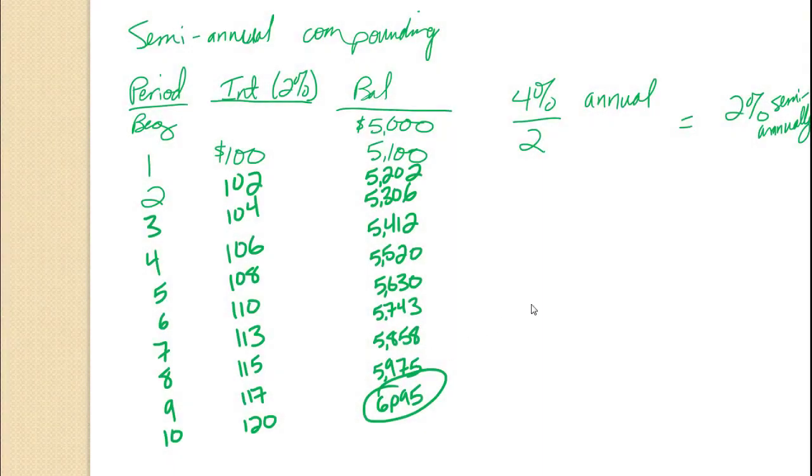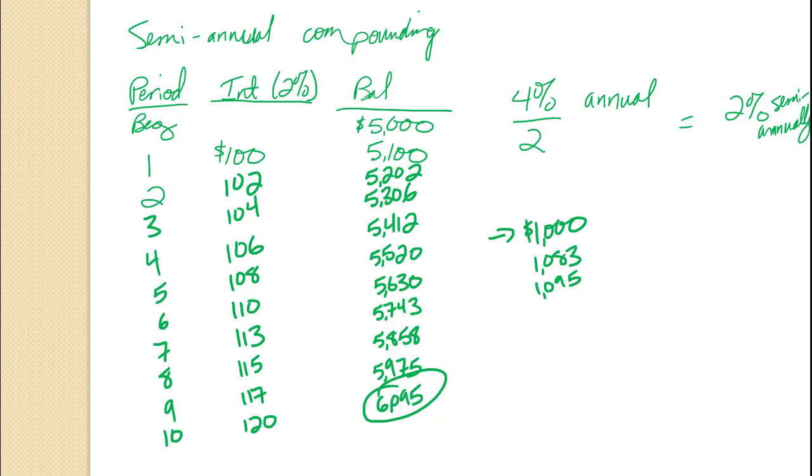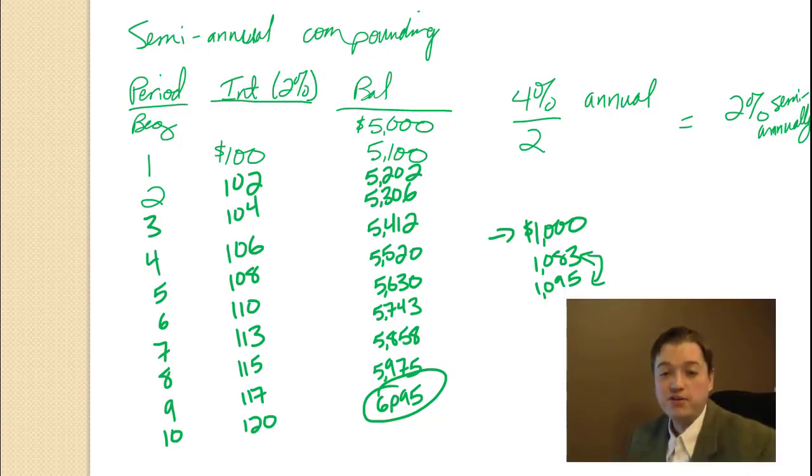Now, if you remember, there's a big difference between the simple amount, that was $1,000 in interest, and annual compounding, which ended up giving us $1,083 in interest. This time, not a very big difference, still a big difference between simple and compound, but it's only about $12 difference in interest between annual and semi-annual. But then we've only got a $5,000 loan in here. If you had 5 million or 500 million or 50 million, and we're talking about a big amount from a company and quarterly versus annual, this could very easily add up to a lot of money.